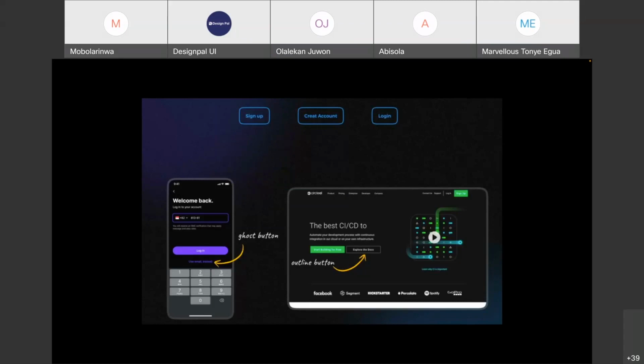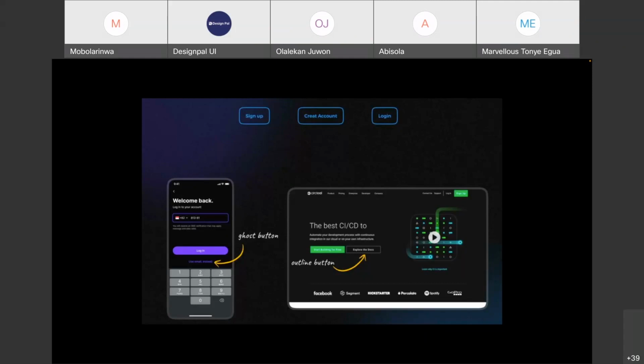Most times a lot of people use a shape or border to create this kind of button. A lot of people also understand it to be an outline button. This kind of button helps to set the visual hierarchy in case there are several CTA elements. You understand? The core CTA is represented with a filled button, while the secondary element is given a ghost button.